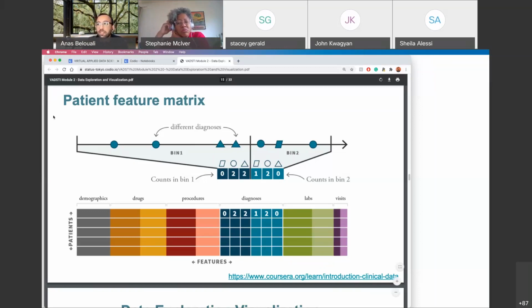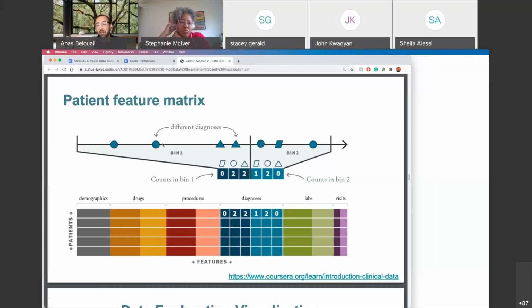So this is the most important step, I think, and we're going to use pandas and some synthetic patient data to build a matrix like this. So this is really an important step, and I wanted to drive it home. So please ask questions if you have them. Okay, we have a question.